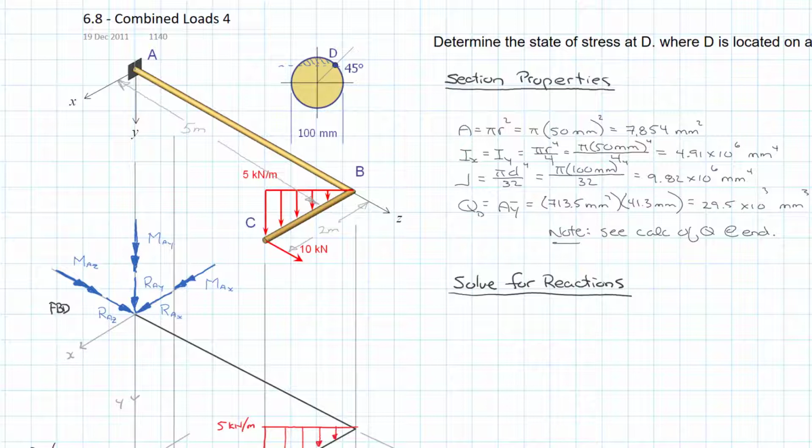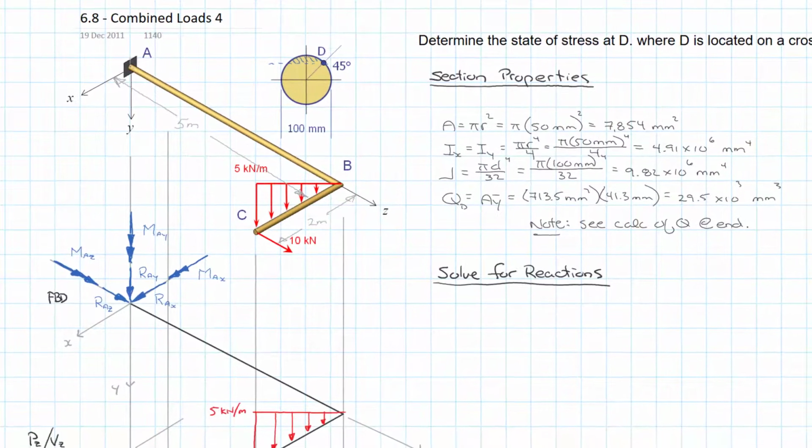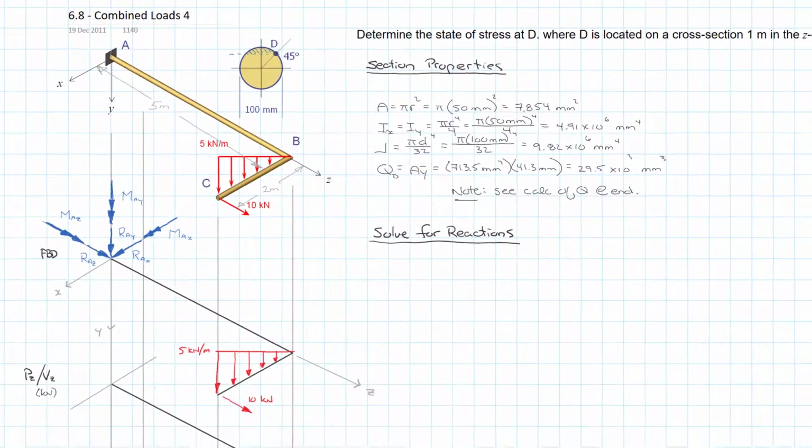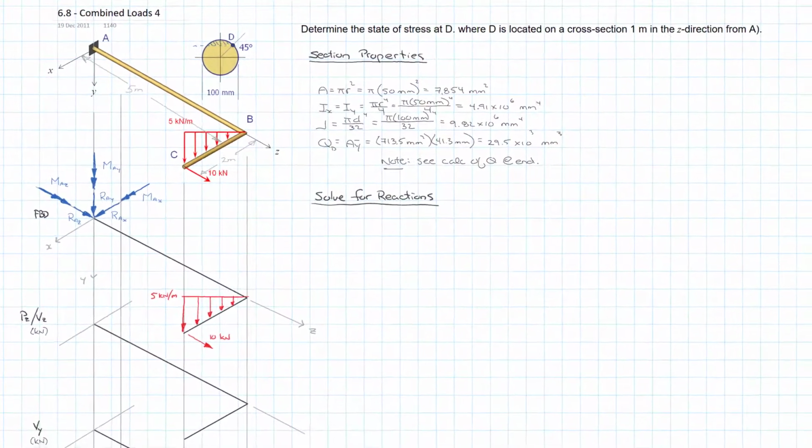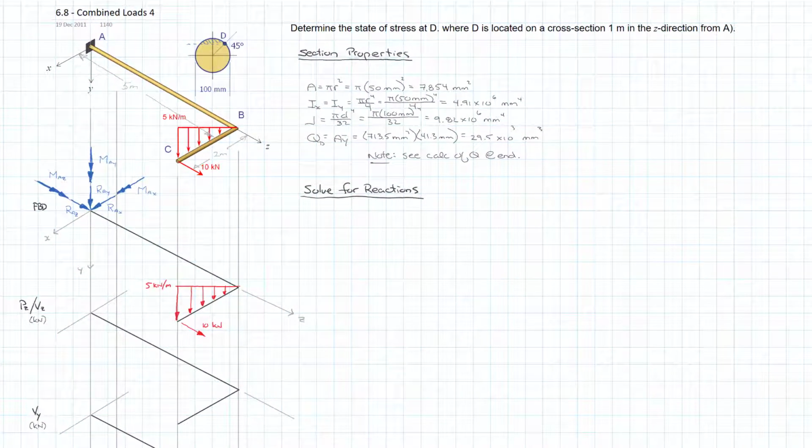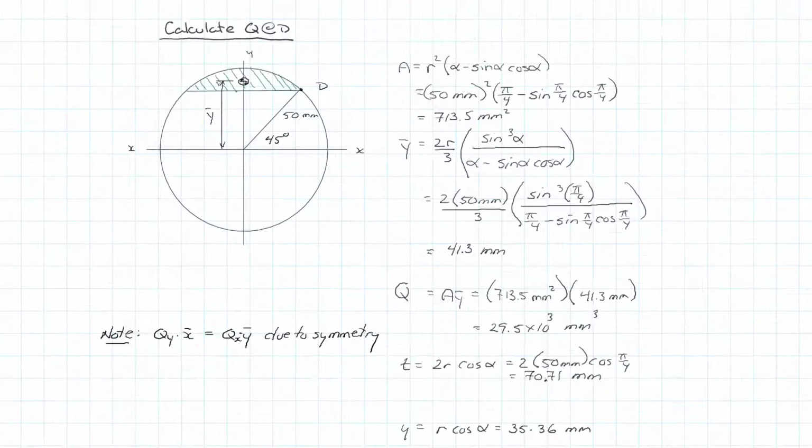Now, that can be a little bit complicated, but I'm not going to take the time to go over it because we're going to spend enough time on this problem as it is. But let me scroll down and show you that calculation. It really is just a matter of looking up what the area of the shaded area is and where its centroid is, and then you can do the calculation. But I'll just move this up so you can see it. So that's where I did that calculation.